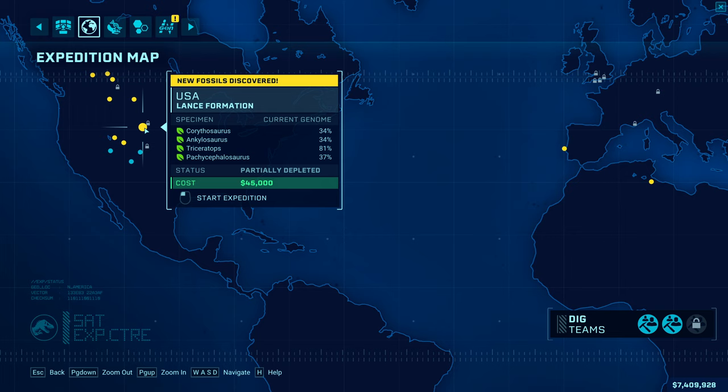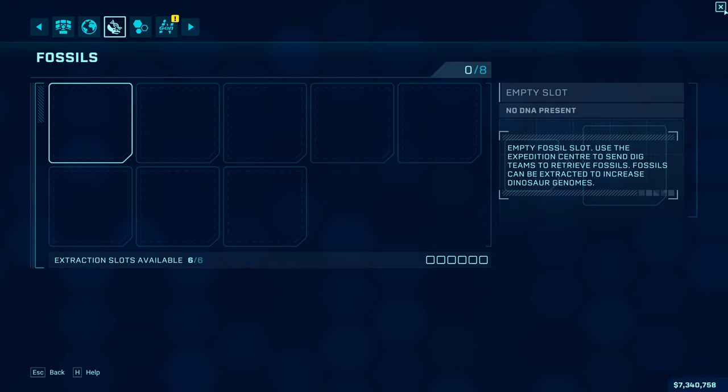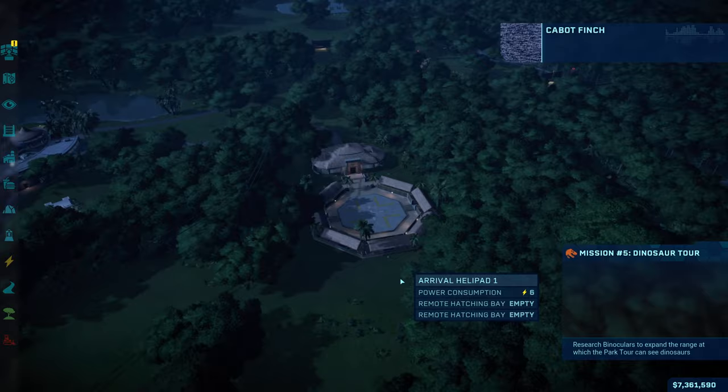Ooh, what is this? I don't know if any of our future missions are going to be to research some more dinosaurs, but I'll send out the dig teams right now so that we can get a head start on that. No fossils at present. Cool, and our last dinosaur is ready for delivery. Stick it down over here. Easy peasy, lemon squeezy. We'll need a tour, of course.